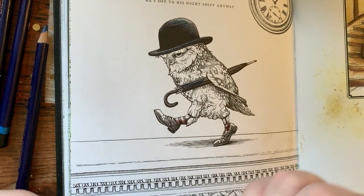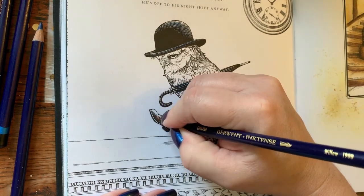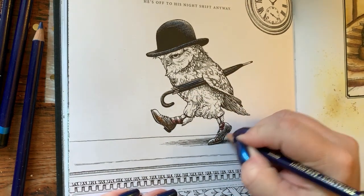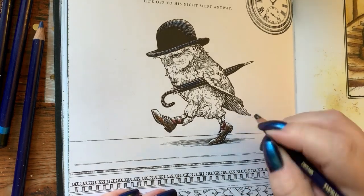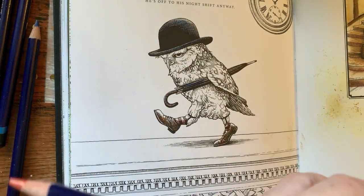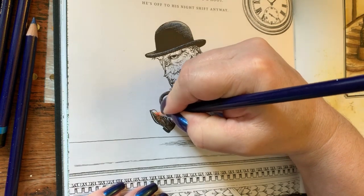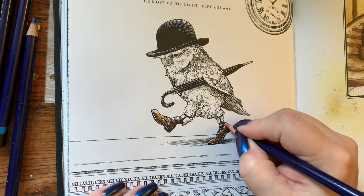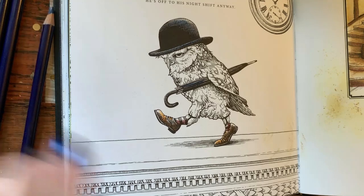Okay, so we're going to use a little of the willow. And because we have light coming down, I'm going to get some of the Sienna Gold in here just to brighten up the top of the shoes. Okay. And we will activate that.